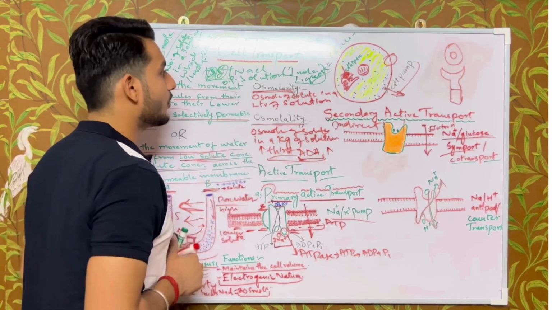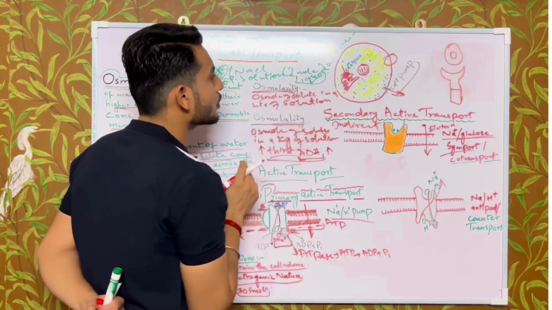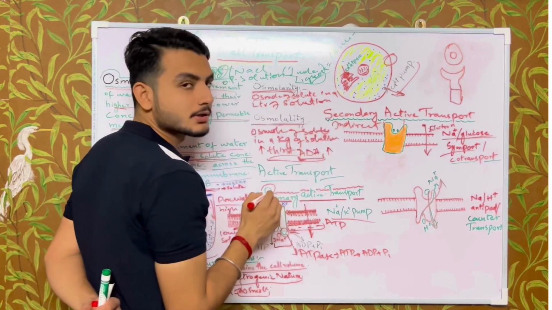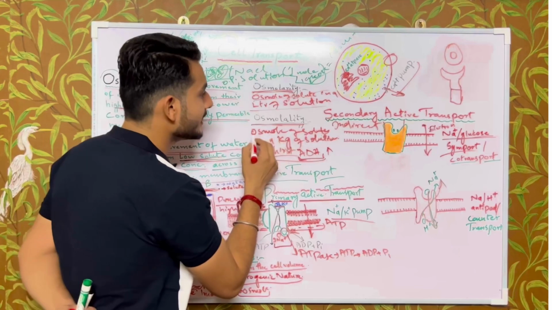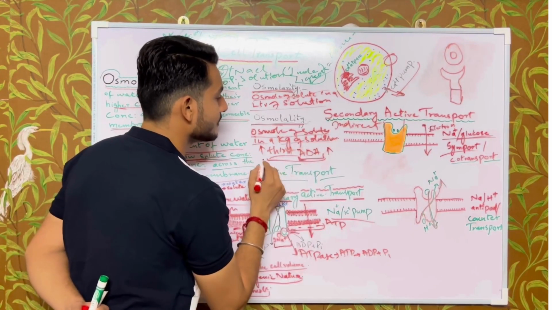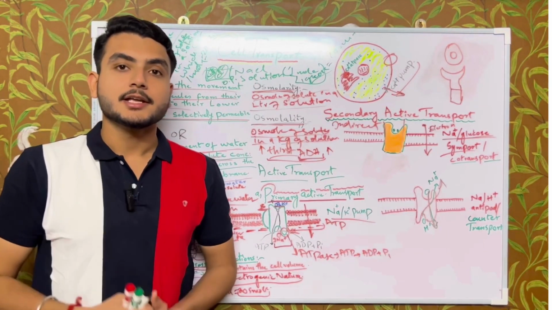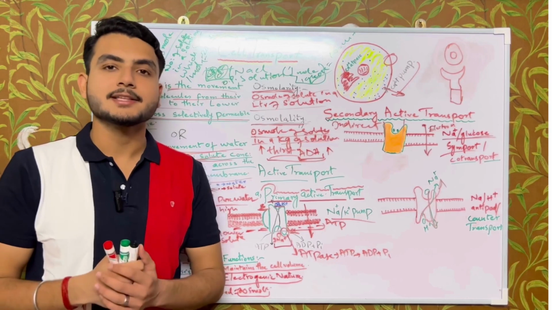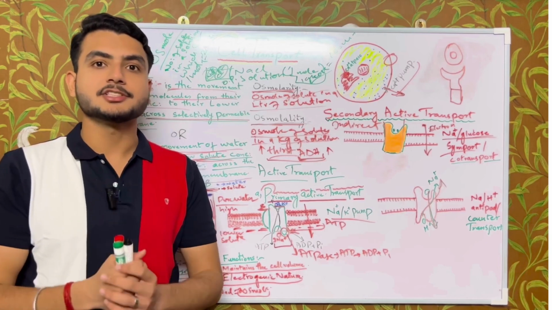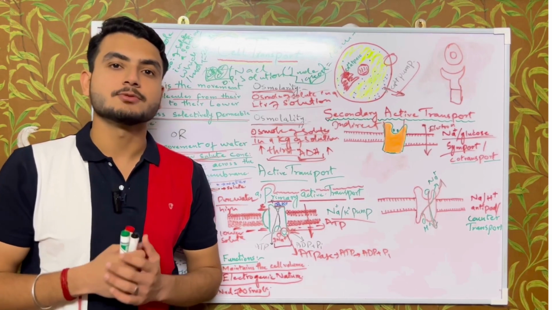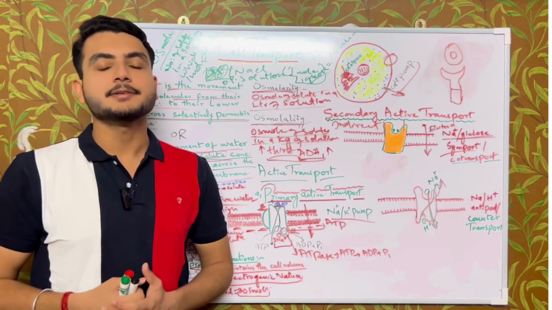So now let's move on to osmolarity and osmolality. Let's start with osmolarity first. Osmolarity is the osmoles of a solute in a liter of solution, whereas osmolality is the osmoles of solutes in a kilogram of solution. Okay, so osmolarity and osmolality are essential for the maintenance of the body's fluid balance. It is the solute concentration in the body's fluid which determines the movement of water and solutes across the different compartments.